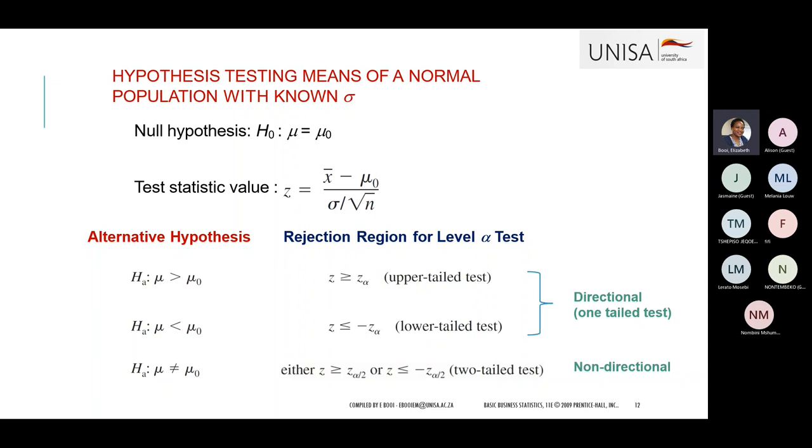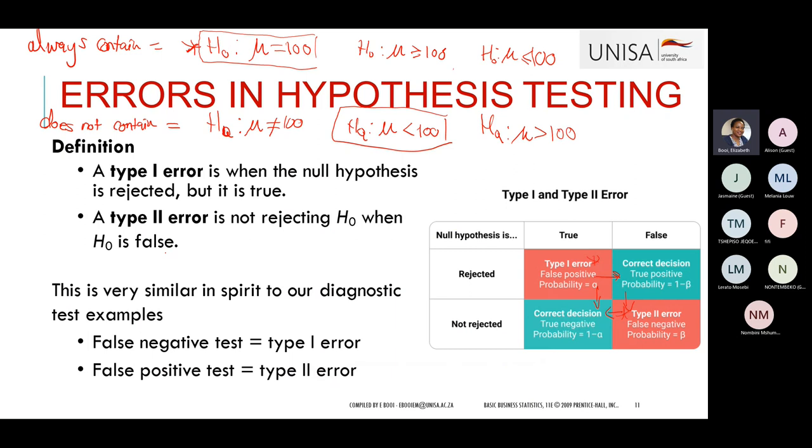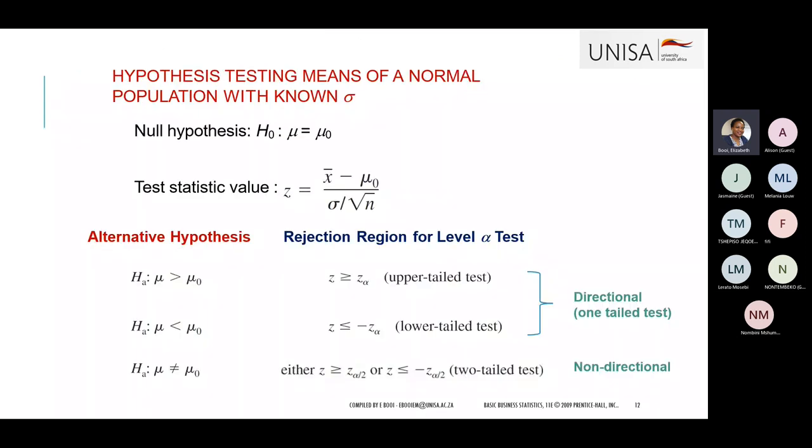Okay, so when and how do we state a hypothesis testing statement? To state a null hypothesis, remember that a null hypothesis always contains an equal sign, regardless of whether you have a less than or less than or equal, we always write equal. Here we're doing a hypothesis test for the mean when the population standard deviation is known, so our test statistic is Z, and the formula is the sample mean minus the population mean divided by the standard error, which is your population standard deviation divided by the square root of n.